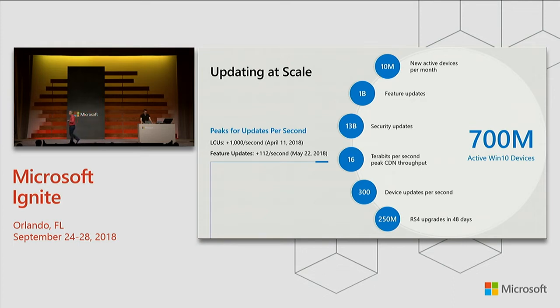As I mentioned, we rely heavily on this data and telemetry, and we update these devices. Let me give you a sense of what this looks like. We add about 10 million new devices every month. Since Windows 10 has shipped, we've had over 1 billion feature updates and approaching 14 billion quality updates. We, in fact, have a servicing event on about 300 devices every second of every day. And every one of those servicing events is giving us data and telemetry back to validate that the next version of Windows 10 or that patch is working well on every bit of hardware and all these applications, or identifying a conflict or issue that we need to go resolve and understand.